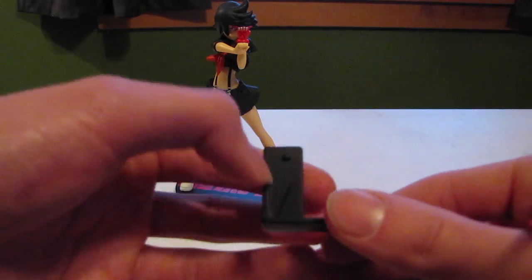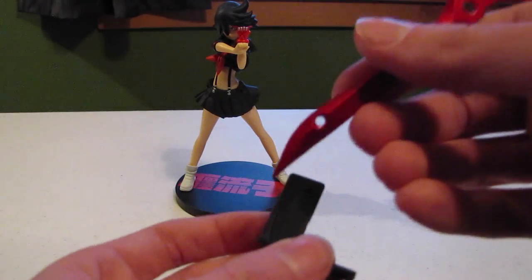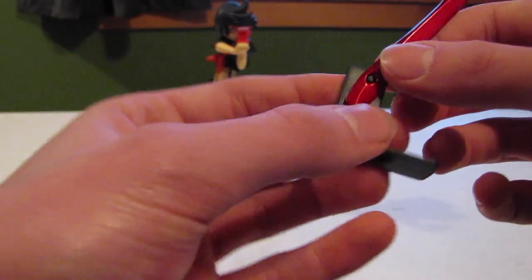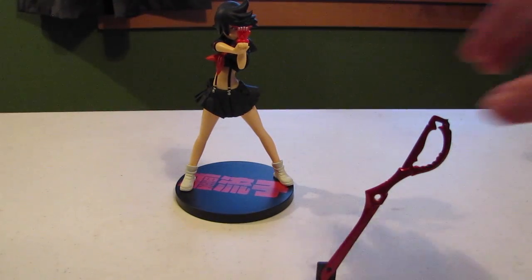It's got a little indent there and a hole, which you put on that. This hole right here, you put that on that. I keep forgetting I have to look at the camera to do this, but it basically goes in like that, and it just stands straight up.